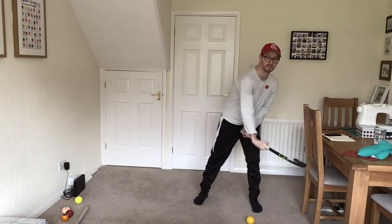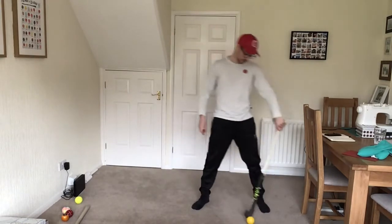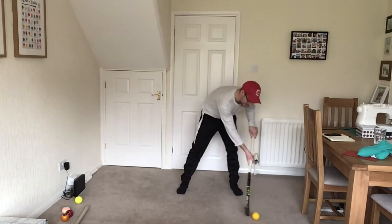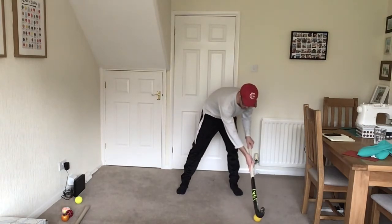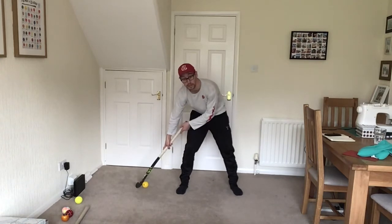If I get caught into that position, instead of turning my body, I'm still looking to open up the pitch. So I'm going to start with it just out in front of my left foot. I'm just going to move back again. So out in front of that left foot, and I'm going to drag the ball on a diagonal all the way across outside my right foot into that position.